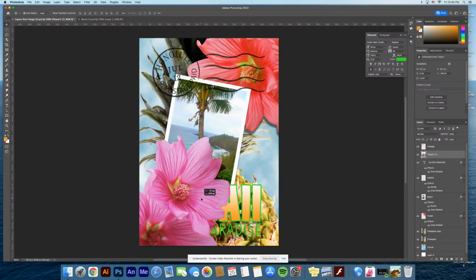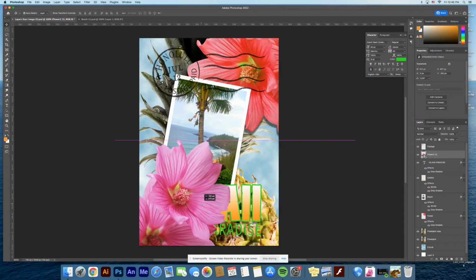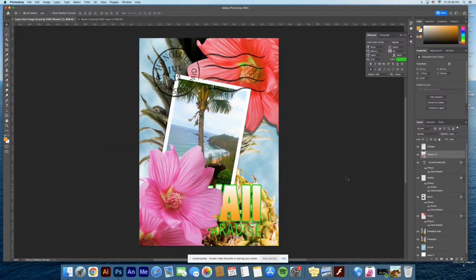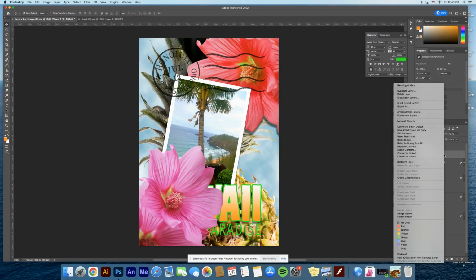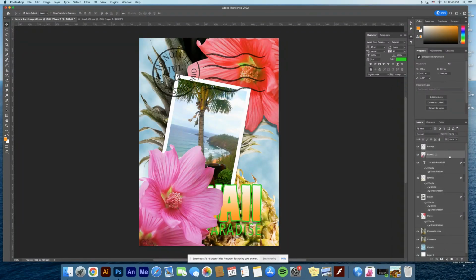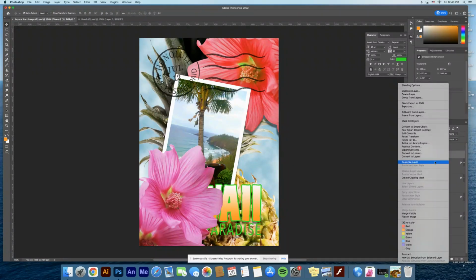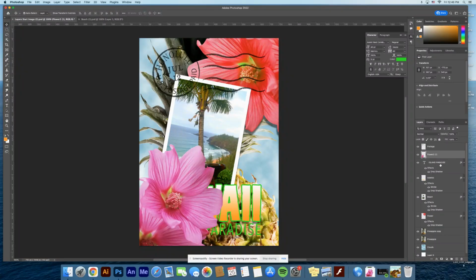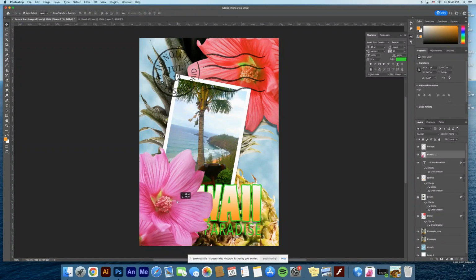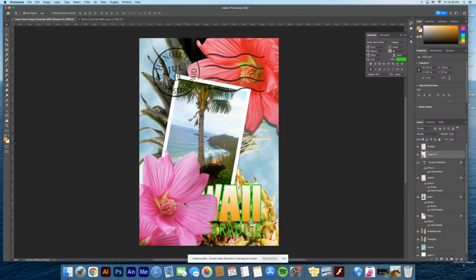I don't want it to be a linked file. So I'm going to kind of put it down here in the corner. Looking kind of good. And I'm also going to change it so it's no longer a smart object. So I'm going to right click in the gray area of the layer. I'll do it again so you can see it. And I'm going to click on rasterize layer. By rasterizing the layer, it now is embedded in my document. So I can still mess with it, but it's no longer linked.